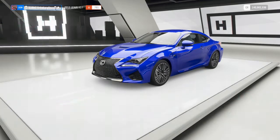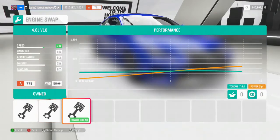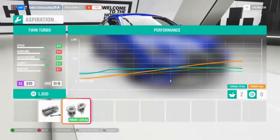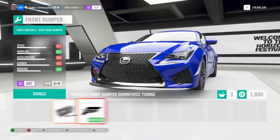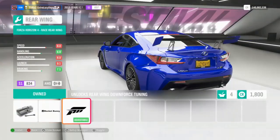Alright, so the first thing we want to do is jump in and put in the V10. Yep. We're going to upgrade to all-wheel drive, we're going to put twin turbos on. I'm not going to go with a wide body this time. Instead, I'm going to put the Forza Aero on it. That way, it'll give us a whole bunch of adjustability and whatnot.